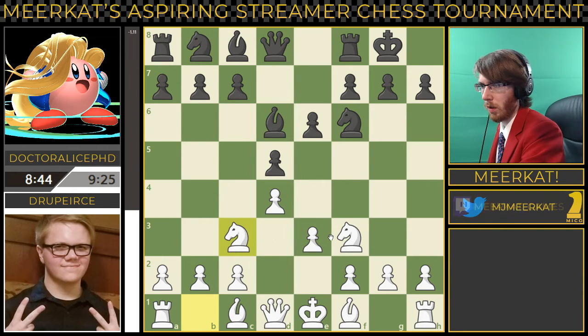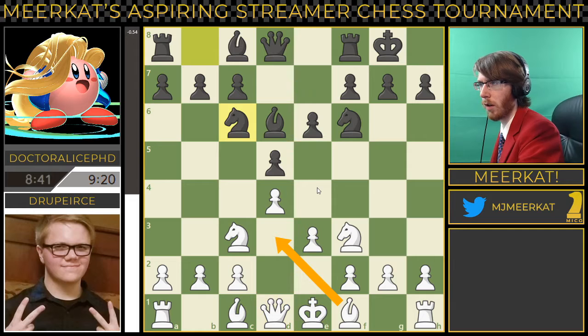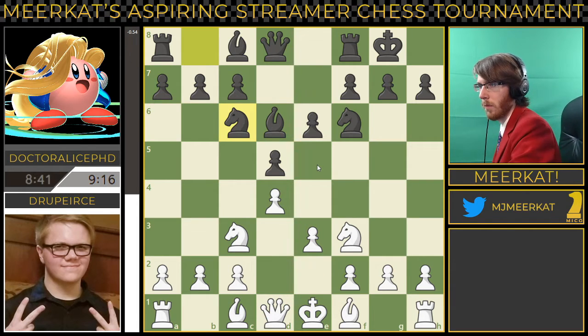So, yeah, this could be interesting here. I'd like to see something, like, maybe he could bring his bishop here. Okay, so the other knight comes in for Dr. Alice. An idea for Dr. Alice next turn would be to push this pawn here and try to trade off.